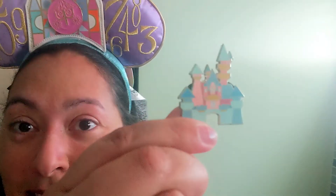Today I'm doing a pin video where I'm showing a part of my collection. This is something near and dear to my heart because it's all about castles. That could be interpreted different ways — it could be Disney castles like this Sleeping Beauty castle pin I have right here, which is a limited release pin from Pin Trading 2019.